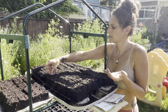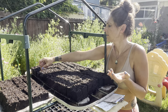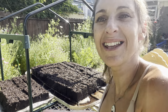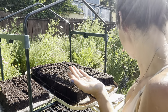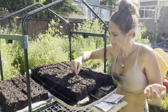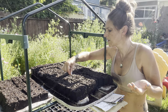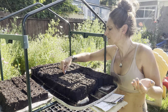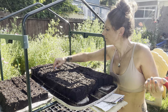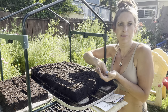These are fun looking seeds. I don't know why, they're not round. They almost look like sprinkles. They look like cake sprinkles or cupcake sprinkles or candy sprinkles. And strawflower does perennialize here in zone 9B, which is great, which means I don't have to replant it next year if I don't want to. I mean, I may decide that there's a certain color that I want, and so then I would plant them again, right?